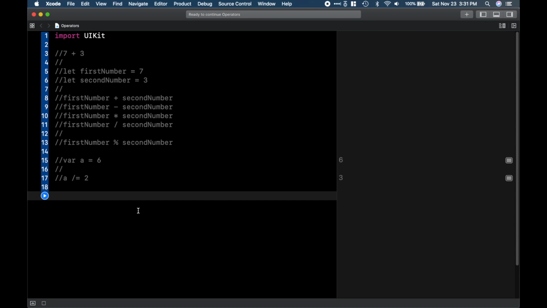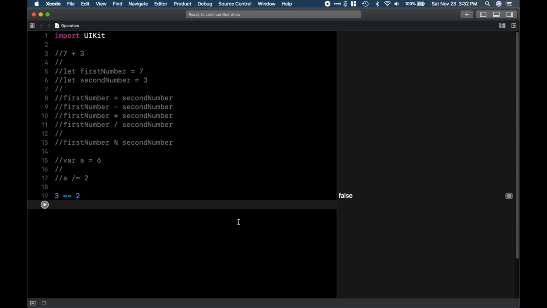So the next kind of operator we have is comparison operators. And those do, like you might guess, they compare. So if you want to see if one thing is equal to another, you'll do a double equals. It'll look like this. So 3 equals 2. In this case, we're asking the question, is 3 equal to 2? That's of course false, so we'll see false on the right side. Now you can ask the question of not equals like this. So it might sound a little confusing, but in this case we're asking, is 3 not equal to 2? And 3 is not equal to 2, so that's going to be true.